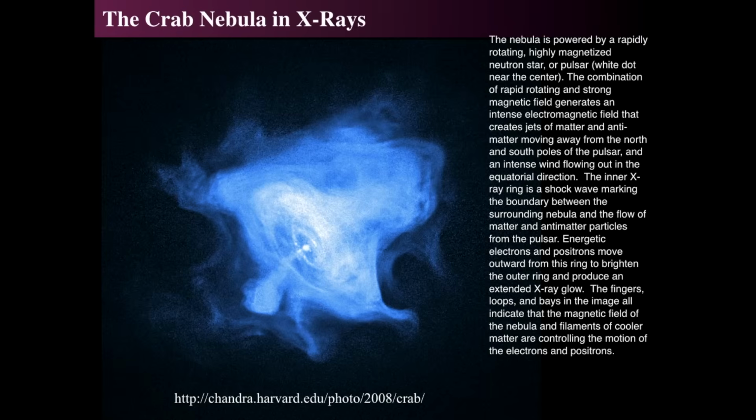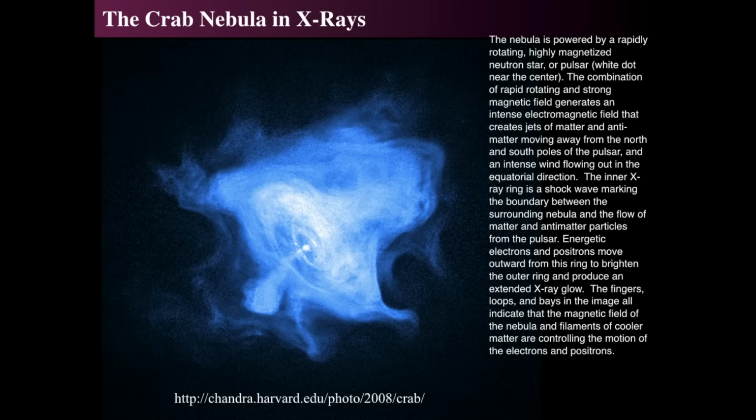So the Crab Nebula emits enormous amounts of X-rays, and these X-rays are also emitted through the synchrotron process. We can see pretty easily inside this thing that there are strange filaments and bay-like structures and loops and curls, and what we're seeing here is approximately a couple light years across. Right in the center is the thing that seems to be driving it. There is some sort of disk of material that seems to be spreading outwards from it, and there's a jet sort of puffy thing coming out from the center.